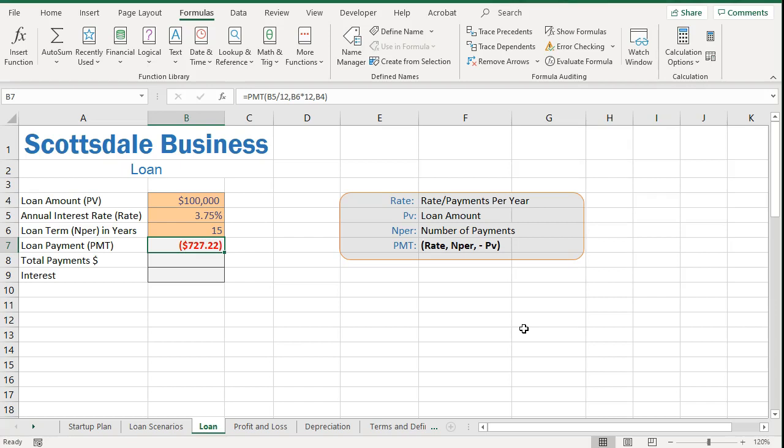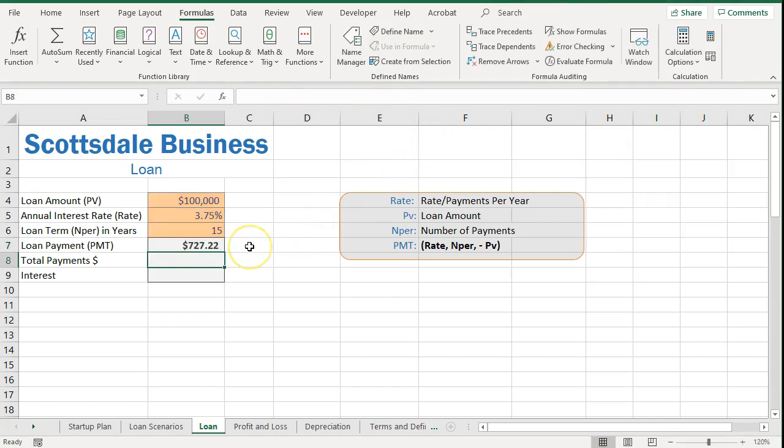We want the payment to return a positive number for the next part of the project. We want to figure out how much we will need to pay for the total amount of the loan, and the negative number will not calculate the amount correctly. Click into cell B7, go to the formula bar, and put a hyphen or a minus symbol in front of B4, which is the loan amount. Hit Enter on the keyboard.